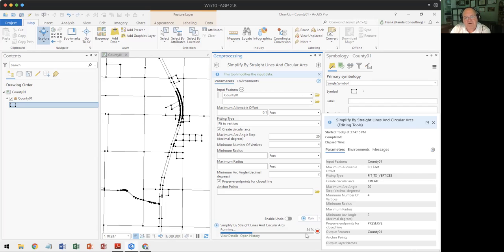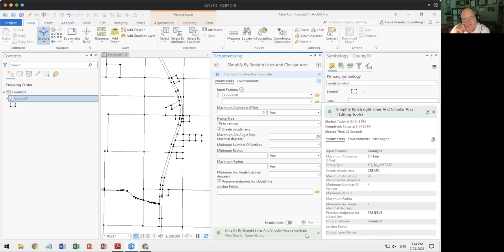So Esri, I have to tell you, has made some really nice improvements in this tool over the last couple of releases, to the point where it can work against line features, it can work against polygon features, it can work against multiple feature classes at the same time. The older version of this that was in ArcMap was just called the curves and lines add-in, and it would only work against line feature classes. Now this works against both.